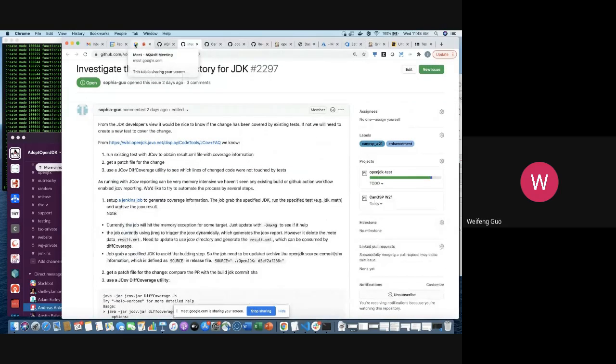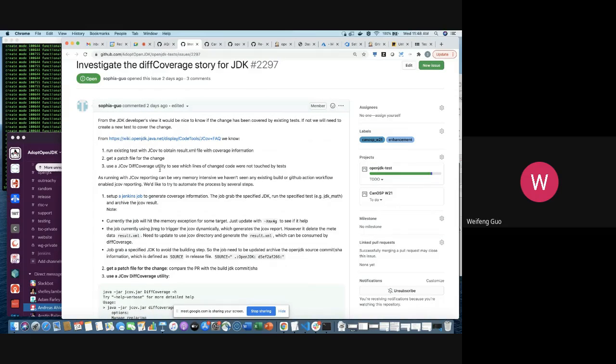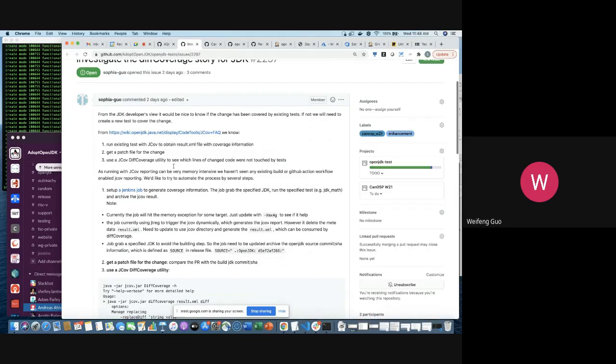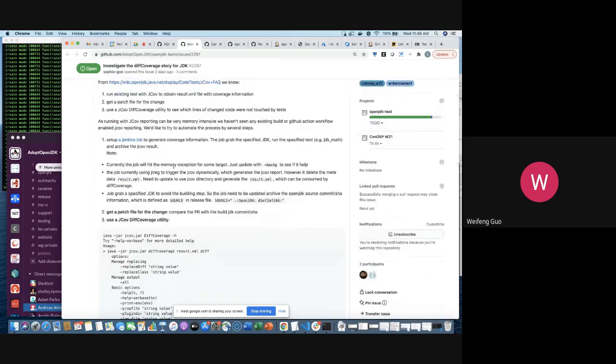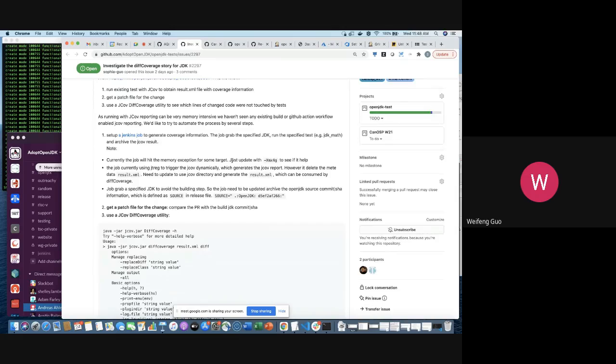For the GCOV and JTREG information, the JDK build actually has that make target in the repo, but it doesn't make sense for the PR to run a GCOV build because it's very time-consuming and memory intensive. So that's why we re-enabled the OpenJDK GCOV build.